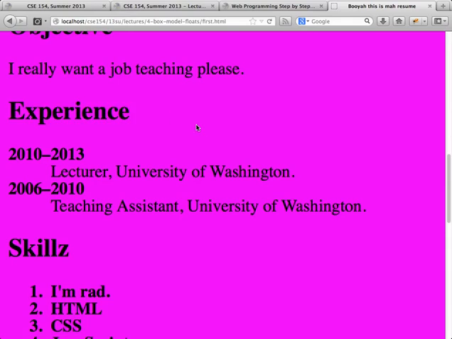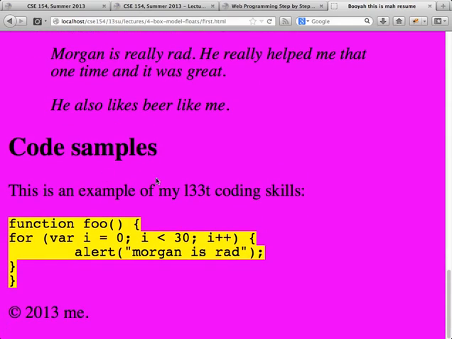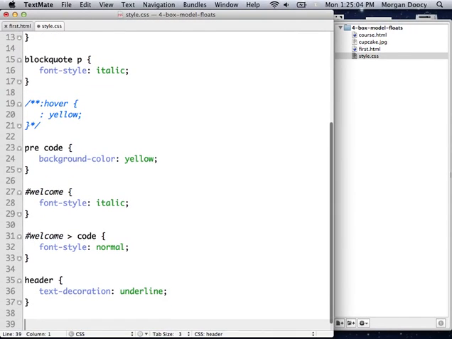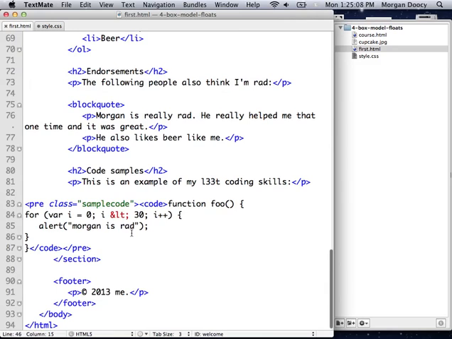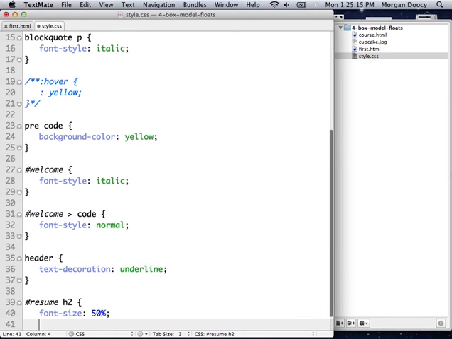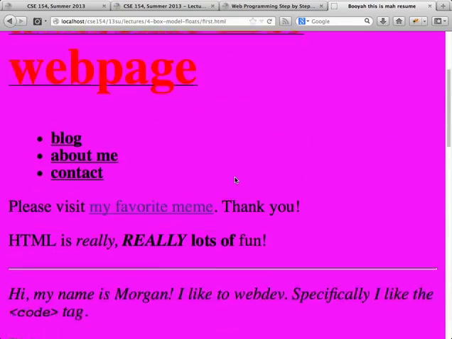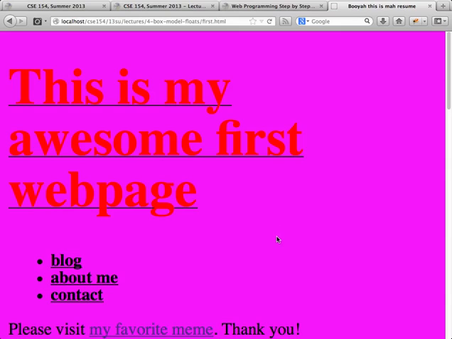Maybe I will change all of the headers inside of the resume section to be a little bit different. Resume, what are they, H2s? They're all H2s. So I'll say that those are font size 50% and color green. So those are pretty tiny. Okay. Excellent. I think that's good enough for now.